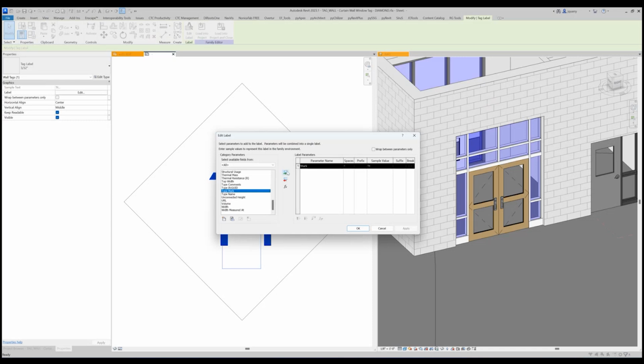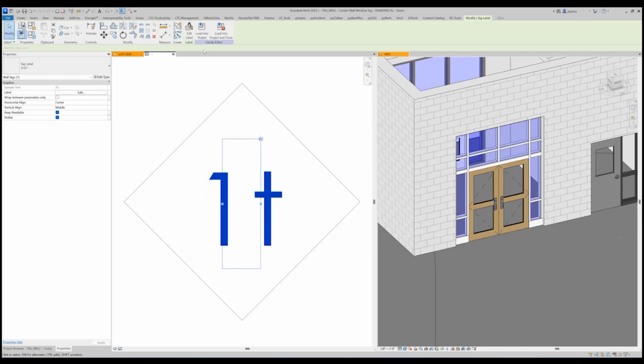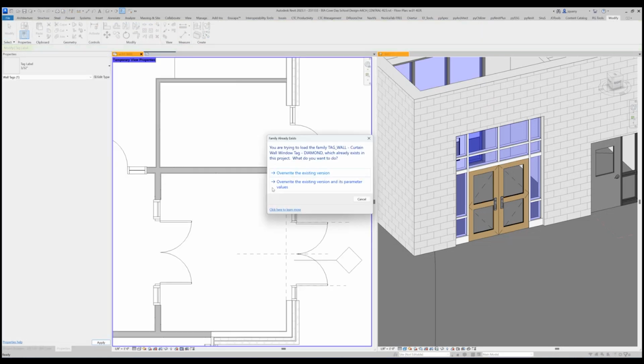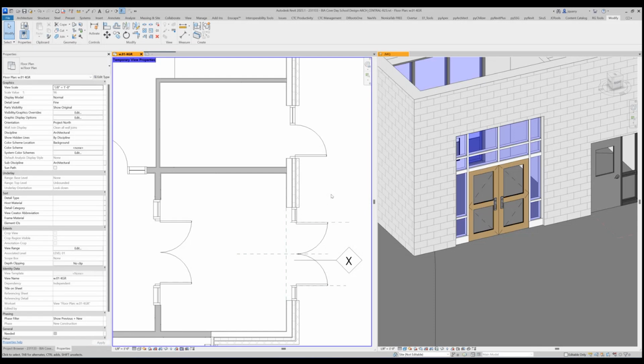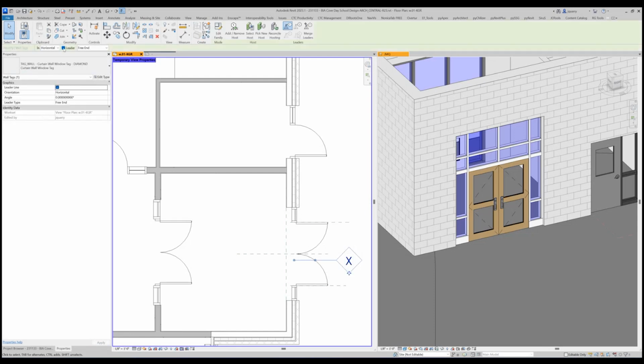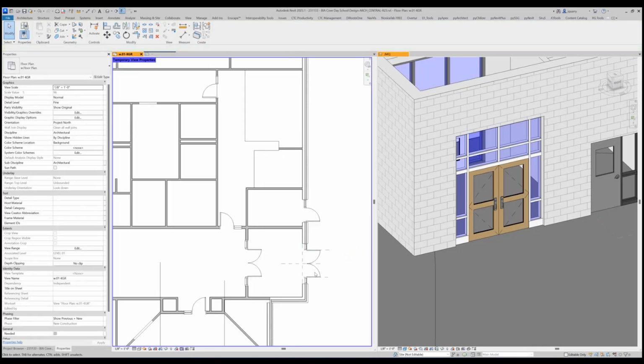You don't want them individually because who wants to micromanage that, right? You want it to be the type mark. So once I overwrite this, you'll see it'll fill in as X. There we go. And then there's no leader here. So technically you could tag this as a window, but we wouldn't. So we don't even need to worry about that one. It's when we do curtain walls that are windows that you're going to use that tag.